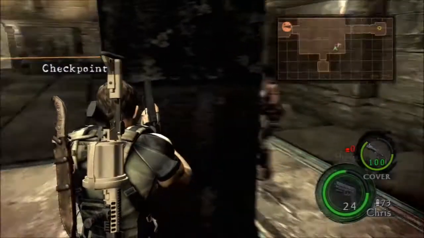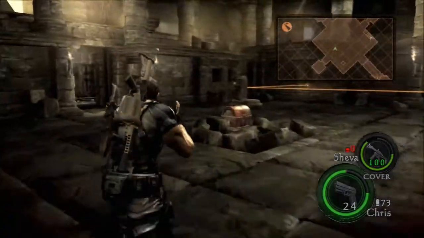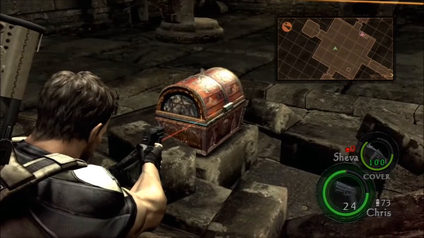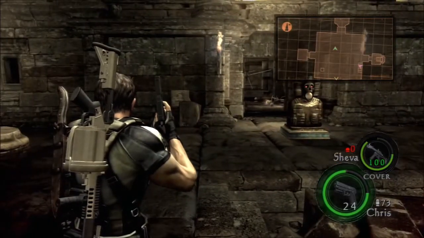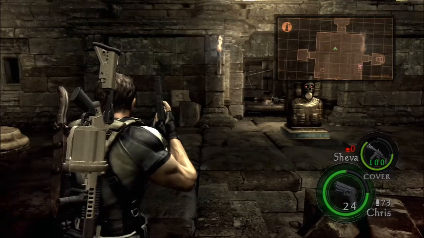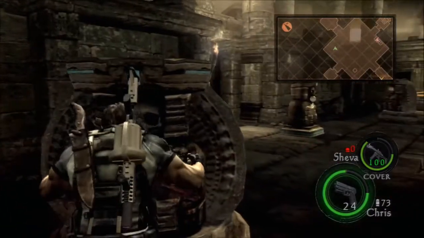Okay, this is the last one. This one takes a little longer. What I will tell you, though, is don't bother opening that. It looks like a treasure chest, but if you open it up, there's a bunch of those spider plaga things that pop up. You could use a flash grenade on it if you want to, but I'd say it's not worth it. So don't bother. Anyways, what you should do is turn this mirror.